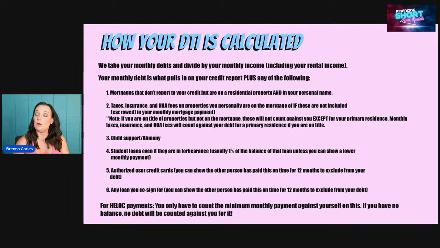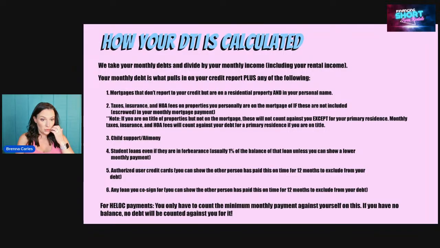Student loans. All of y'all, I'm going to talk about it because these have become due now. They're about to be with you guys. They're going to be out of forbearance or deferment. They count against you even if they are in forbearance or deferment. So the rule of thumb is 1% of your balance for your monthly payment. Or I ask you to get with your student loan servicer and say, hey, what would my payment be once I start making it? Can you send me that letter? And if it's less than 1%, then we can use that amount, okay?